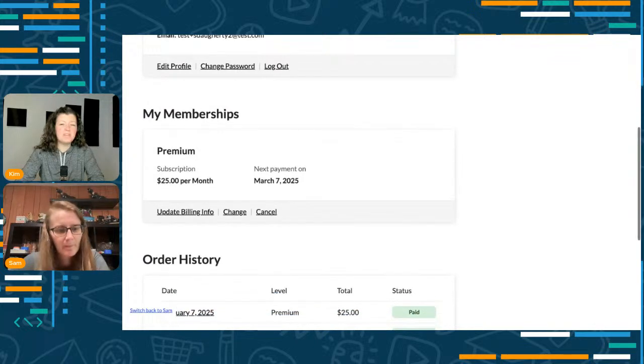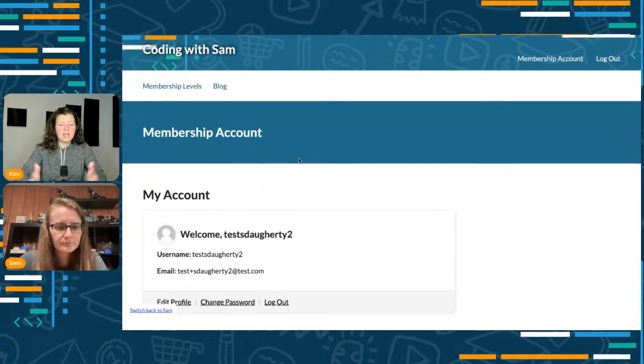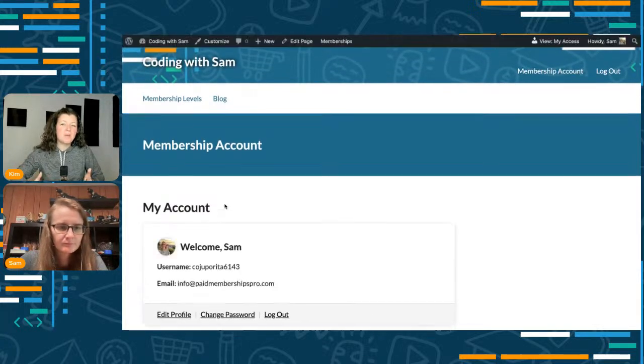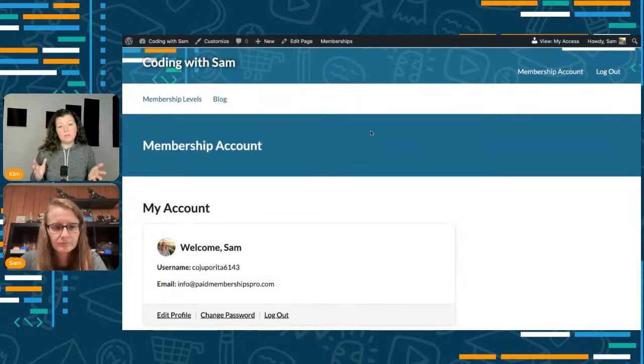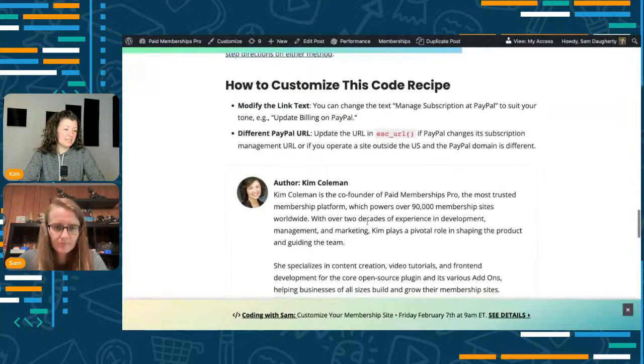Yeah. And we talked about putting this in Core Paid Memberships Pro, but we're also kind of in limbo with what the future of our PayPal gateway looks like, if we're integrating with a new one through PayPal, and also because that link changes based on region. So it's not a consistent global link that we can send people to. So right now we're erring on the side of safety and not putting in features that we're going to have to redact at a later time. So that's why this isn't just in the plugin.